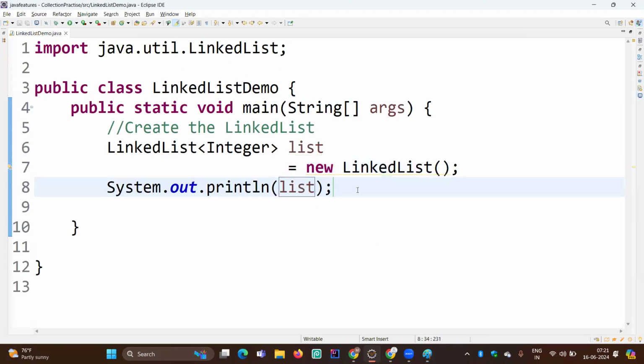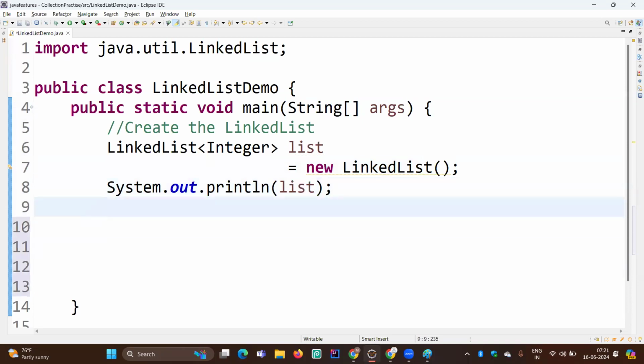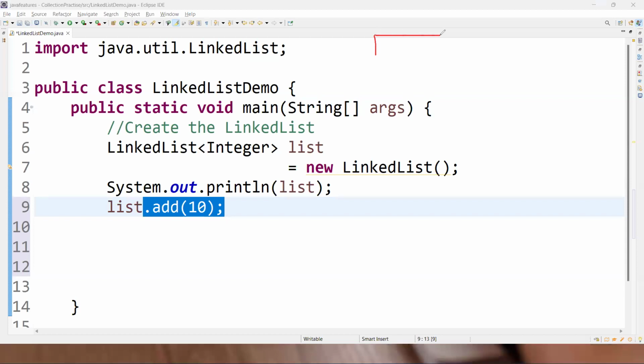In this empty list, we want to store elements. So list.add(10). Now this element 10 has been added inside the node. So can I say the first node has been created, guys? Yes or no? Yes, the first node has been created here. That is 10.